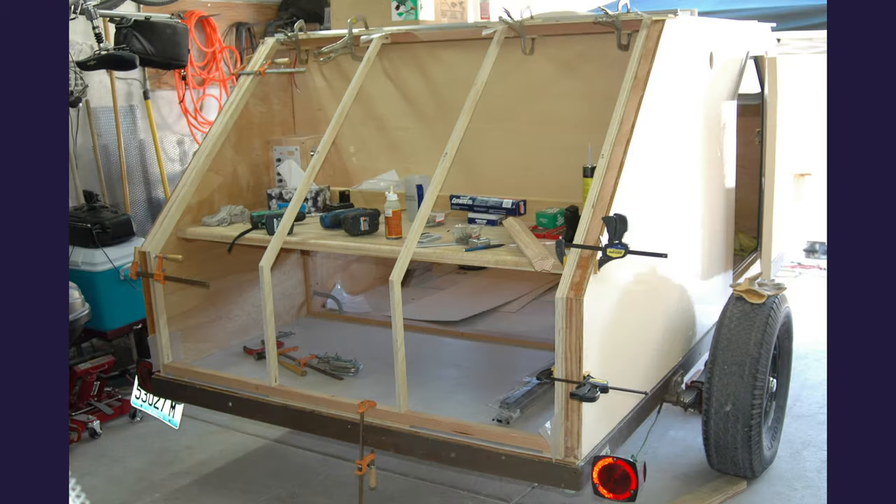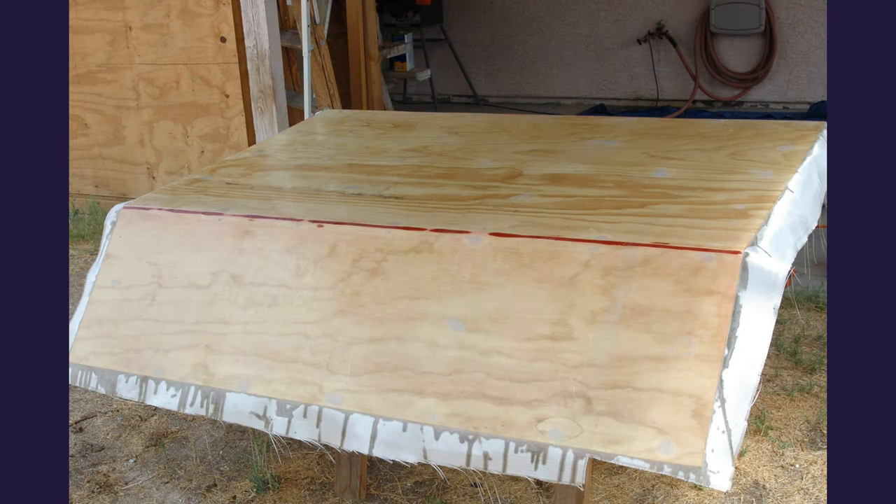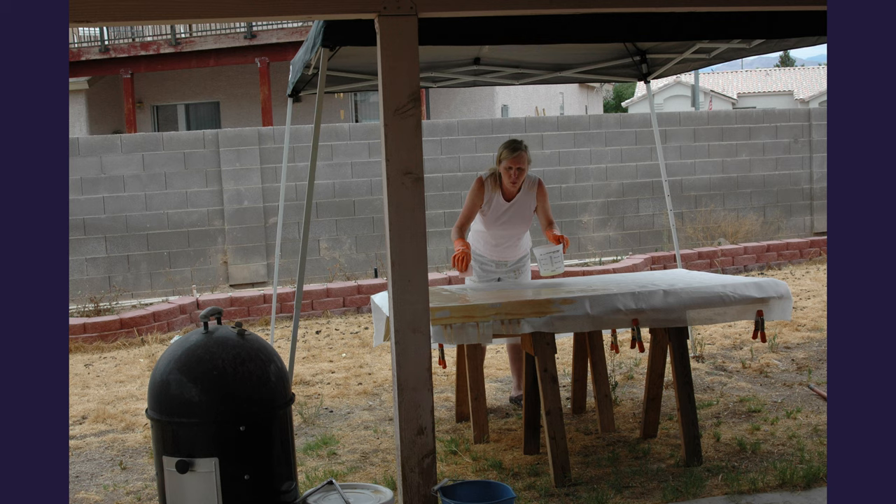Next I moved on to building the hatch. I'm trying to get it framed up and get everything in place, ready to sheath it and put the outside skin on — which was half-inch plywood. I think it was a little bit too heavy; probably should have done everything out of three-eighths. I fiberglassed over the top of it just like everything else. Tried to give it a smooth surface — that didn't work so well because of overlaying different pieces of glass cloth. I can't begin to tell you how many hours I spent outside under the shade trying to get the fiberglass on all the pieces for this trailer. I won't say I ever got good at it, but most of the parts came out usable.